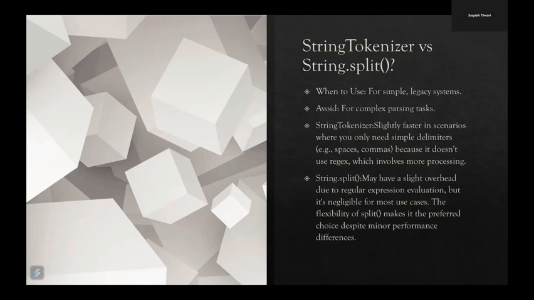That is why it most often takes a larger amount of time compared to the string tokenizer, which doesn't need to work with the regex function. That is the basic difference between string tokenizer and dot split. Another difference is that in a tokenizer we split the string on the basis of delimiters, and we return one string token at a time, whereas in split we directly return multiple strings at a time. That is the second basic difference between tokenizer and the dot split method.